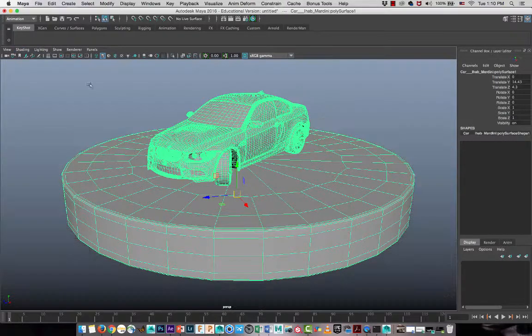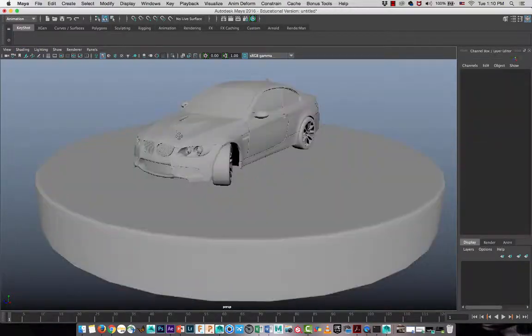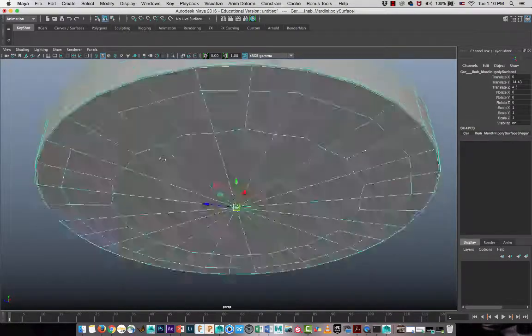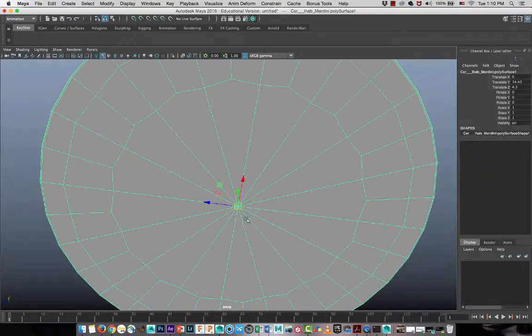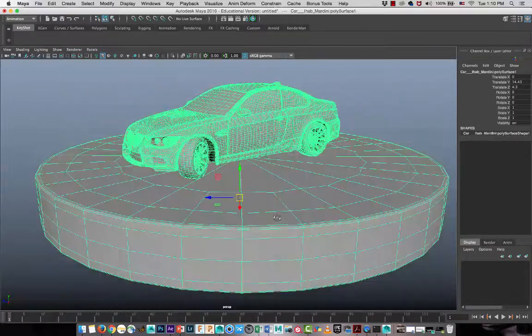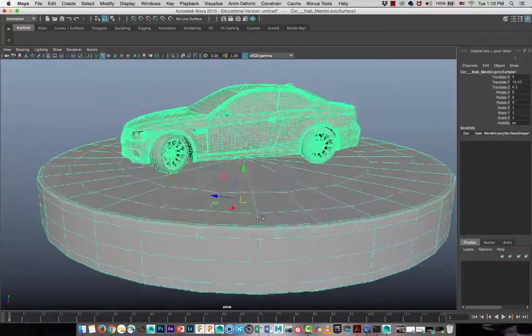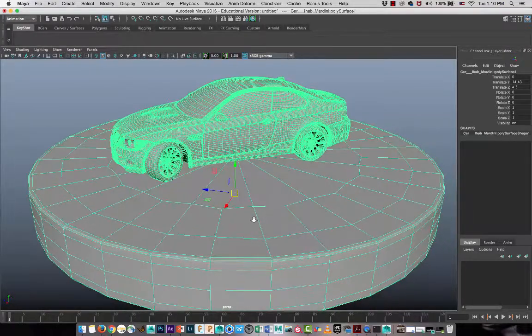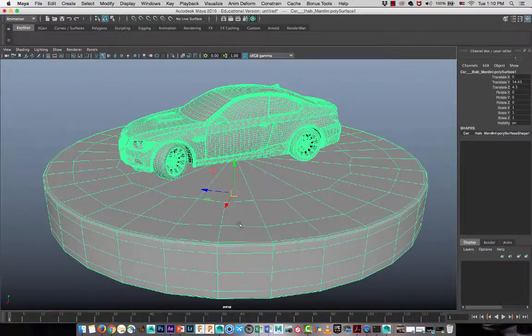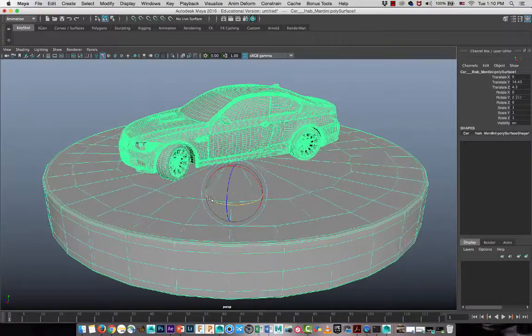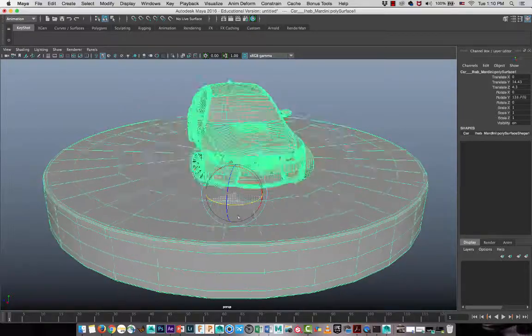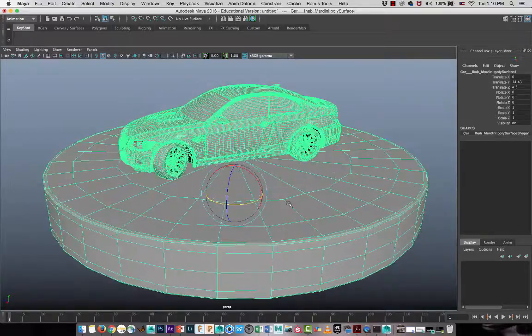So if I'm creating a turntable for this object, first of all, I would make very sure that my object is centered around one pivot that is centered perfectly, or almost perfectly. Sometimes it's kind of difficult to get it very precise, depending on how many objects you have. But because it's going to rotate, you want to make sure that it's in the center.